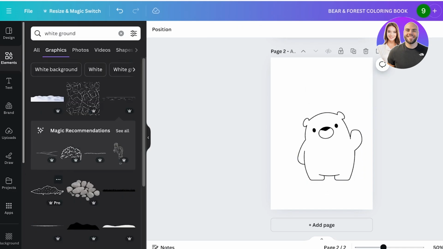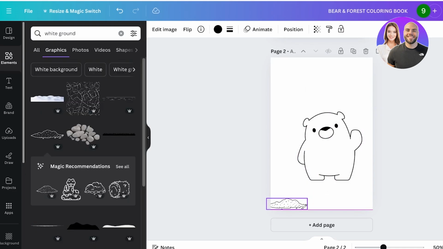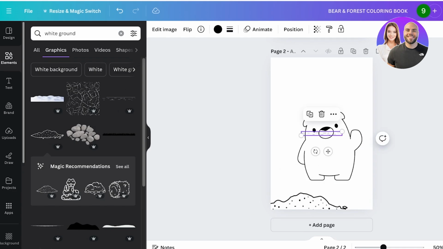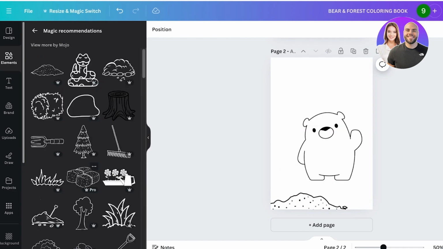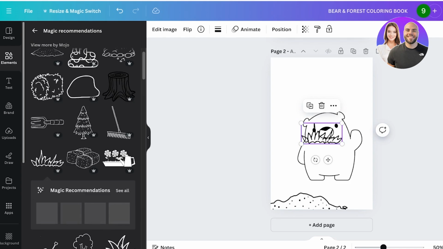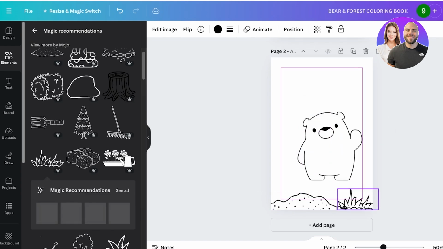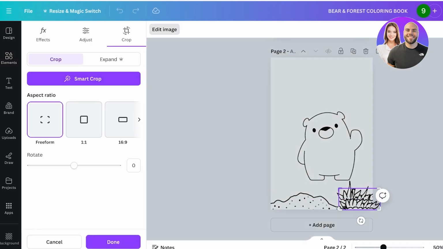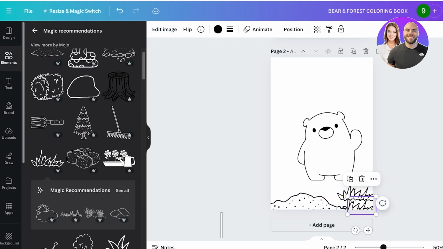Or I can even take this little puddle or sand we have over here, and we can incorporate this over here as well. And then I'll take those little branches that we saw. I think we have a little bit of grass. Yeah, grass like this. And I'll incorporate that over here as well. And I'll just click on Command C and Command V and I'll crop some of the grass as well. So it doesn't look like I've totally replicated it like this.